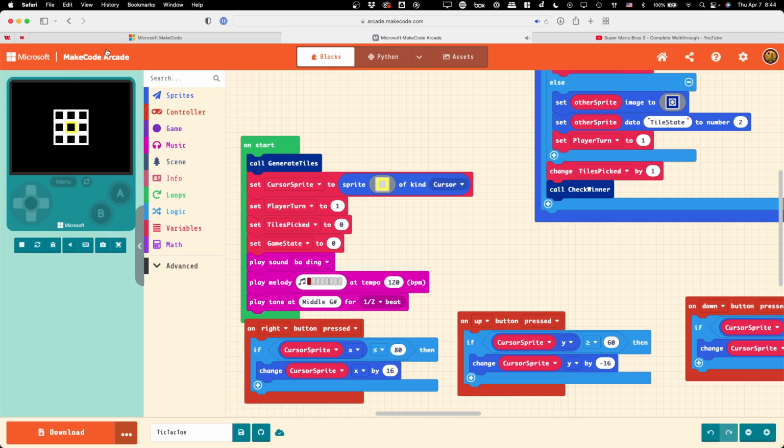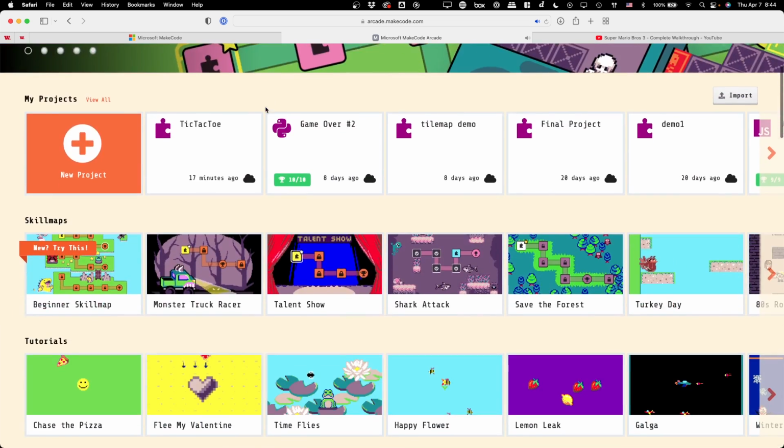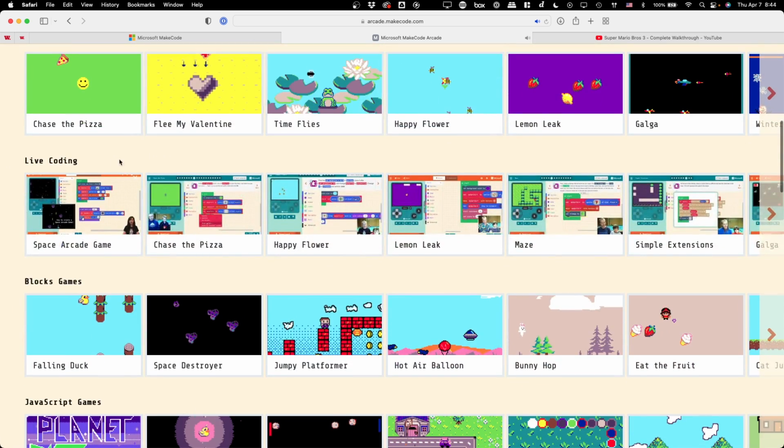let's go back to the MakeCode Arcade. They do have in here some of these live coding things. These are basically like streams, kind of like I'm doing in class, right? Of people doing game development, and typically the way that they're set up is it's an adult and a child, and they're kind of working through together with the kid.